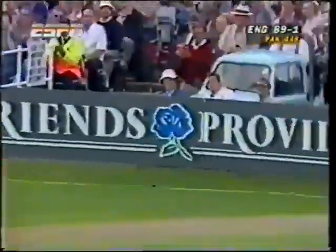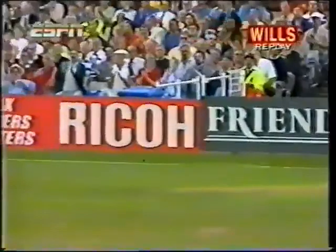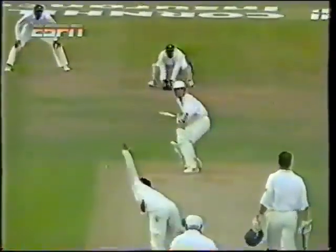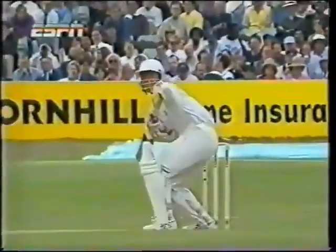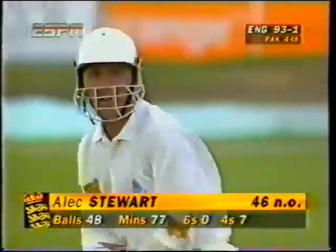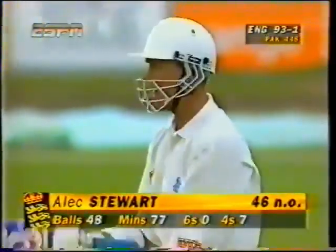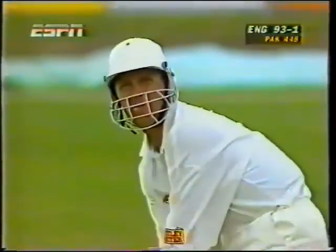That'll bisect the 2 men out on the leg side. 4 more. Wacker bangs us in short, and Alex Stewart bisects the 2 fielders down on the fine leg fence and times it again perfectly. He watches the ball onto the bat, and it races away for 4. One thing about Alex Stewart's play, he does watch the ball onto the bat. Some of the players don't watch the ball onto the bat as closely as Alec does, and he watches the ball so well. Short run from Waqar.